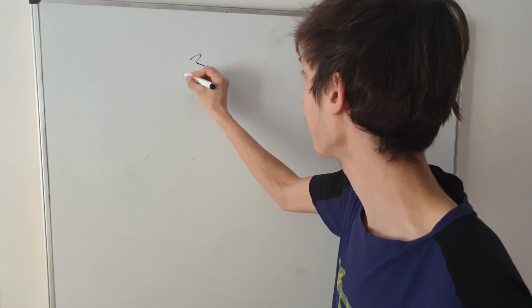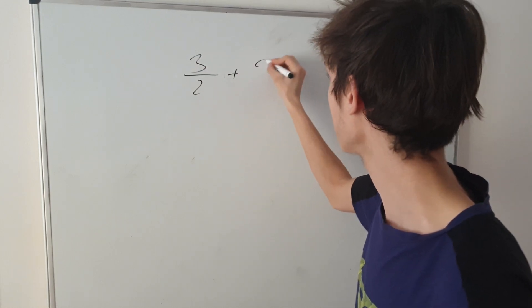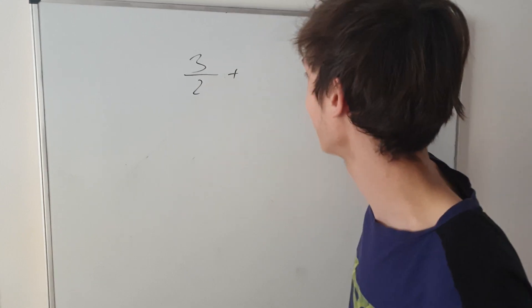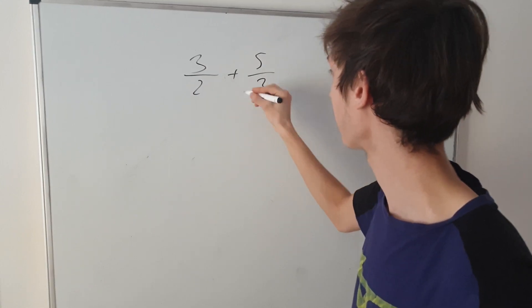How to add up fractions? Okay, so I'll do three examples. So let's say we have 3 over 2 plus 6 over 4. And it's actually the same picture, the same information, so 5 over 3.